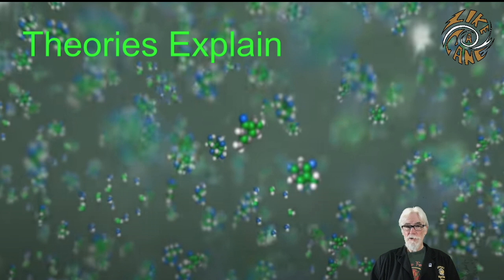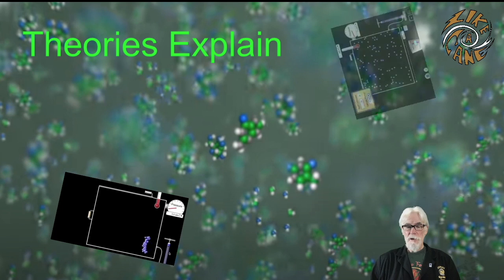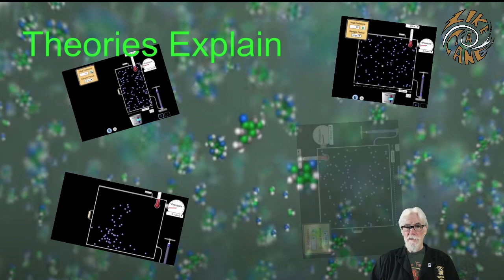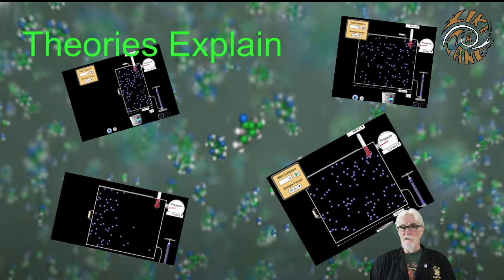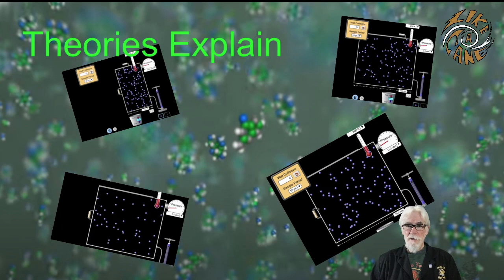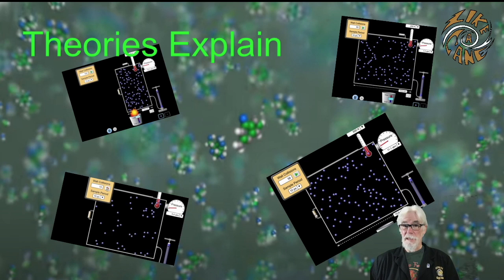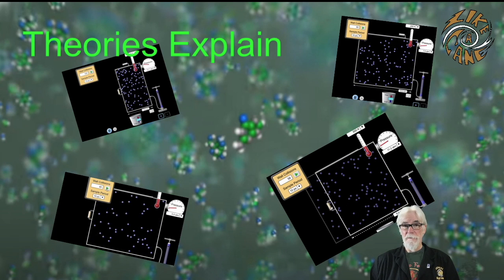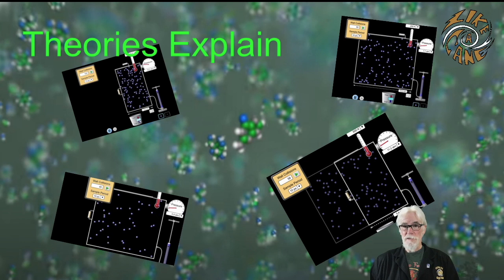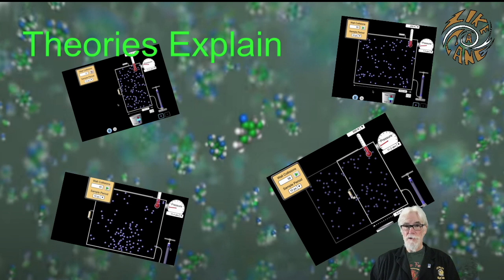Theories, on the other hand, don't just describe. Instead, they explain the laws. So these particle explanations that we have, all based on how the particles move around and collide and move faster or slower, those are theories. In fact, it's one unifying theory called the kinetic molecular theory, or we just call it the particle theory. So theories explain things. Laws don't have to explain. They just describe.